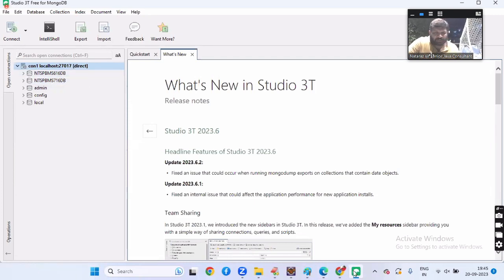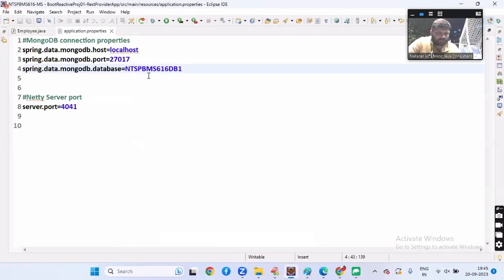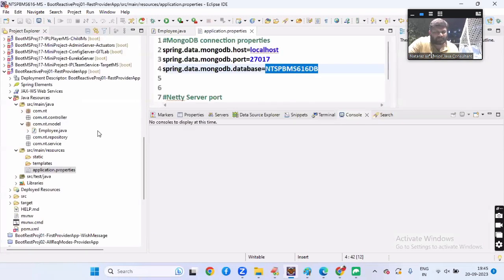NTSP BMS 616. Here is my localhost 27017 NTSP BMS 616 DB, right?